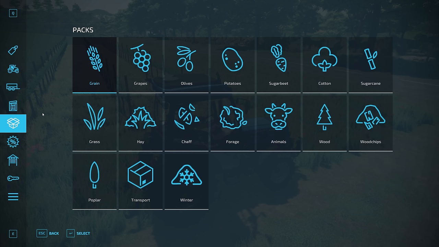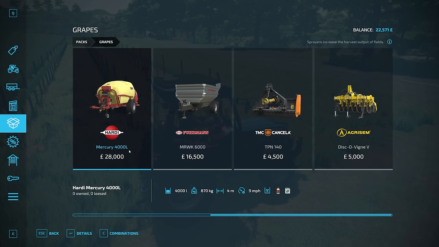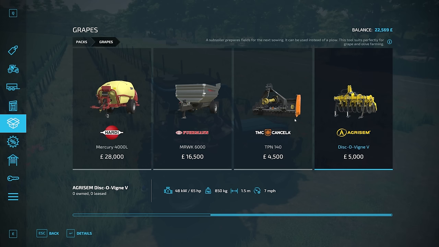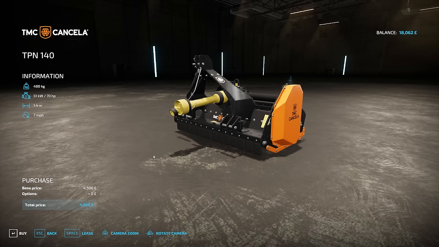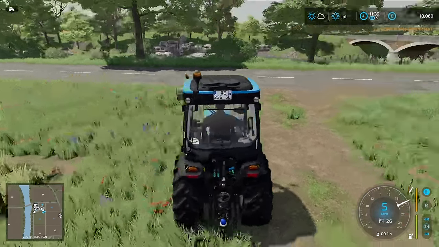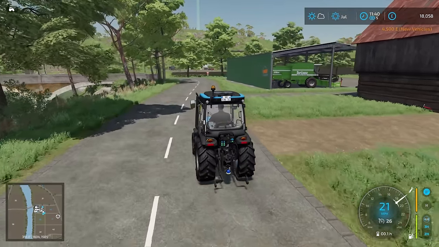Actually, there is the packages page just here. Grapes. So the sprayer for that is 28,000, the mulcher is 4.5, the cultivator is 5. Yes. The mulcher, first of all. We can certainly afford that. And I think that's the first step anyway, if I'm not mistaken. Never done it before, but I'm fairly certain the mulch comes first.